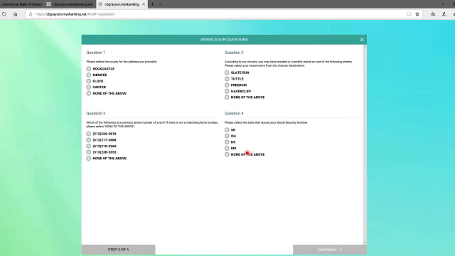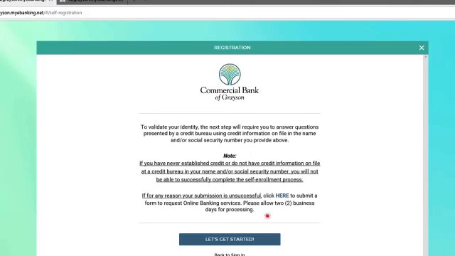If successful and sufficient information has been provided to pull the out-of-wallet questions, you will be prompted with the verification questions. If not, you will be notified that you cannot complete this process electronically. At that point, you will need to go back and begin again and click here in the very first step of the registration to complete the manual process for registration. Please note, it takes approximately 2 business days for that to be processed.